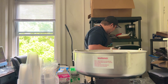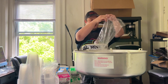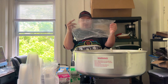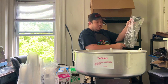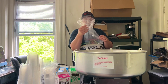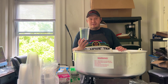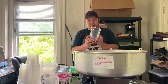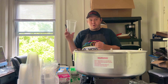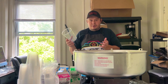Besides the containers, they also have these clear jumbo bags from Gold Medal. My question for the comments section is: how much do you charge for a bag like this? I'm debating whether to charge $6 for one flavor, $8 for two flavors, or do a deal where you buy two bags for $10. I don't know how well these will sell compared to the containers — personally I think the containers look better. I saw a company in California selling pre-made cotton candy for $4.50, so we'll have to see and maybe adjust the price.